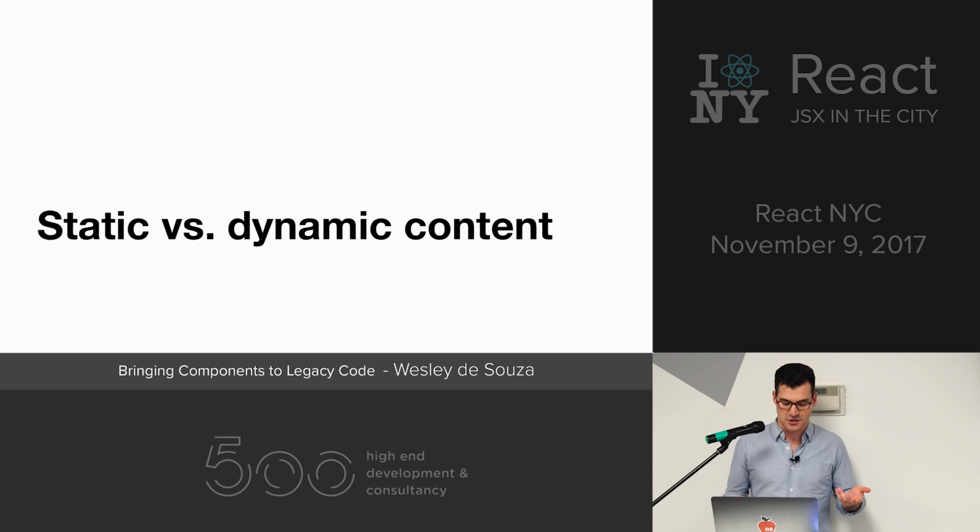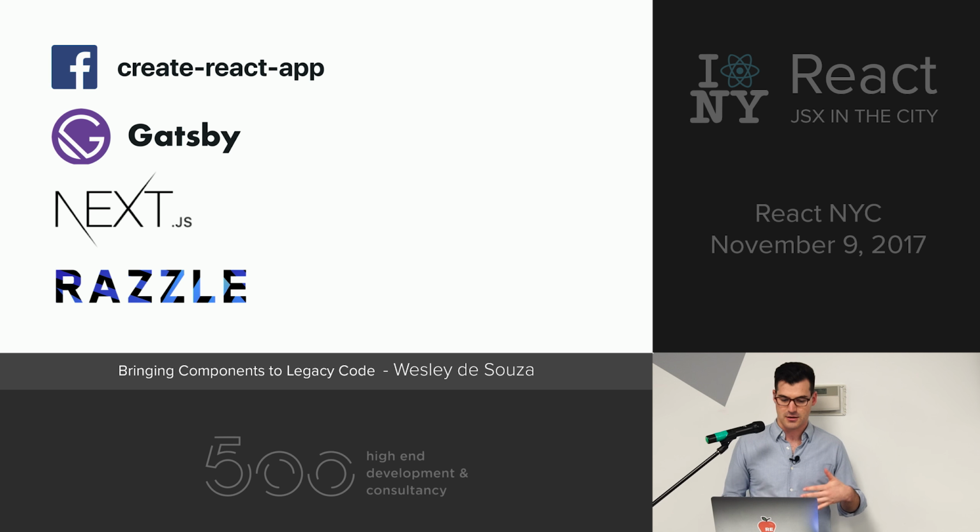And the other thing you have to ask yourself about dynamic content is, does it need to be on every single route? So if you opt for a framework like Create React App, you are throwing all of this conversation out the door. It's just going to be loaded on the client. You're going to have a very fat JavaScript client. If you're going to use something like Gatsby, you're going to say, well, I might have dynamic content, but I don't need it to be dynamic on the page load. It can be dynamic just at compile time. So I can request all my information and spit out a bunch of static HTML pages.